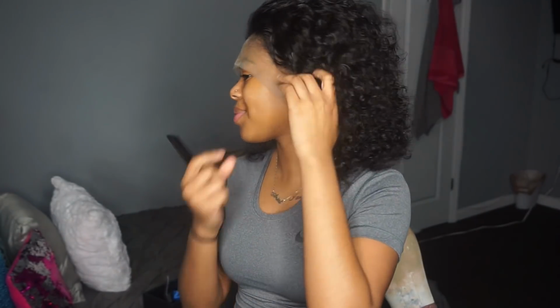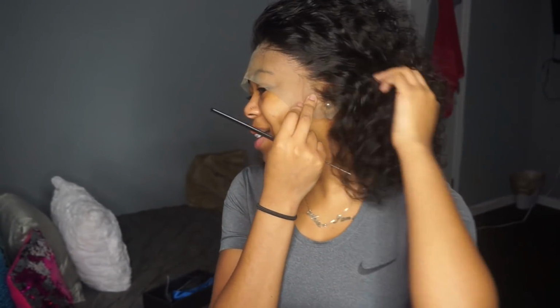I went in, y'all, and did some more plucking to the front. I feel like it's to my liking now. Before I did the plucking, I wasn't sure if I liked this wig, y'all. I was like, I don't know. I'm not really jacking it, so I had to go in and do more plucking so it looks more natural. But I'm gonna be wearing it like this most of the time. I like this flip over look without the part. Just a flip over, and one thing behind the ear. So yeah, I'm gonna go ahead and install this here.